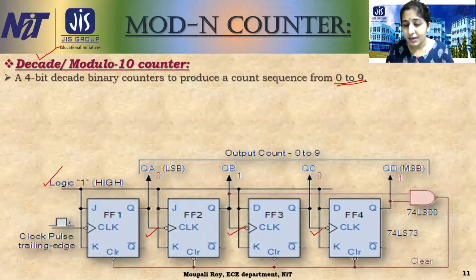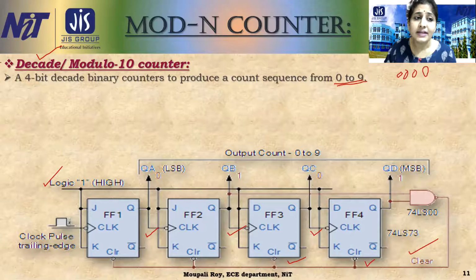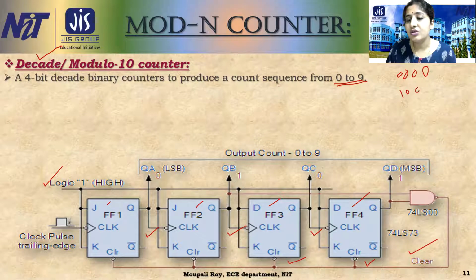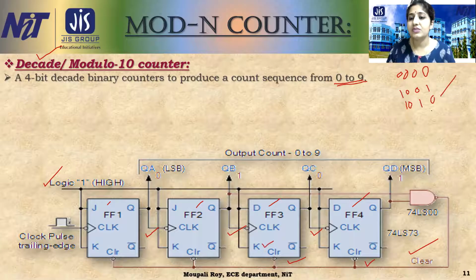So what we are getting? We are using a NAND gate there, and using this one, we are clearing the output. After which one? That means our target is the 0 0 0 0 decade. That means we have 10 inputs, that means 2 to the power 4, so we need 4 flip flops. We are using F1, F2, F3 and F4 there. So we start from 0 0 0 0 and count up to 1 0 0 1. In case of 1 0 1 0, we have to clear this one in that state.